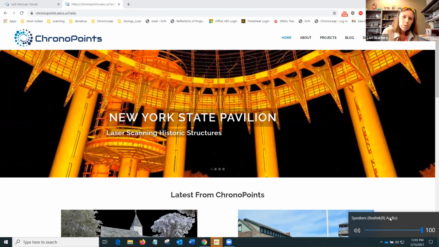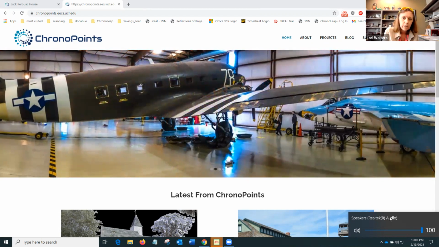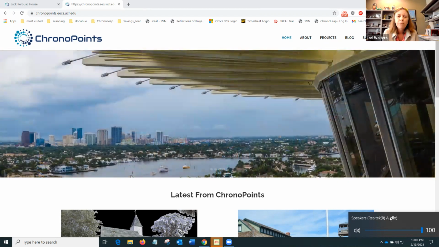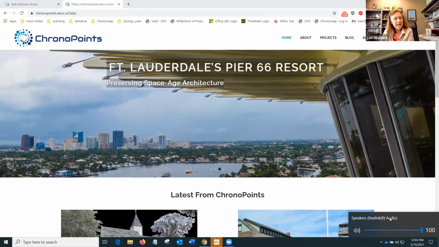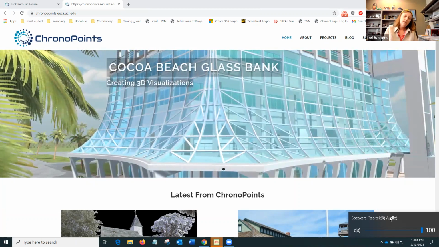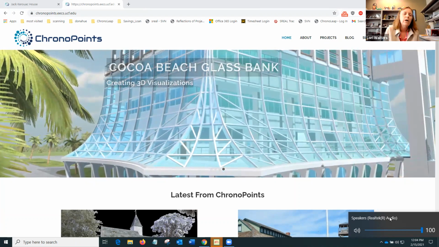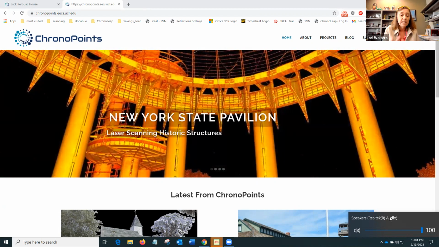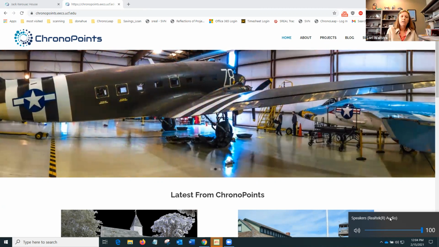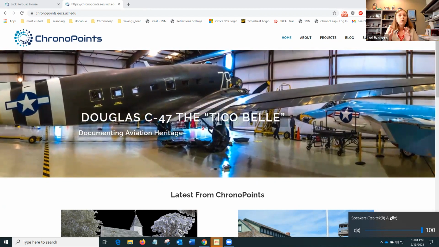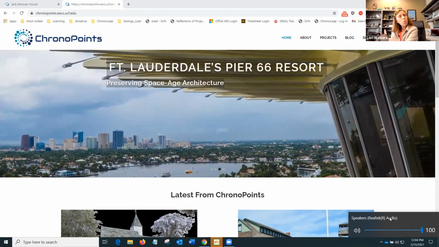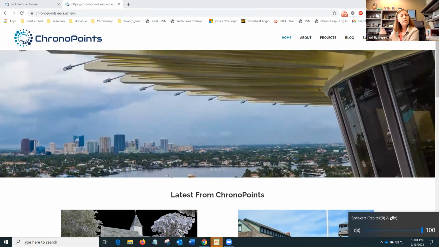And what we try to do, we have the ChronoPoints initiative here. What we try to do at ChronoPoints is make sure that before that last entity occurs, before its demolition or significant modification. And a significant modification is sometimes you will find a building that is still the building per se, but its face changes, the facade changes. And so when that occurs, it's no longer like what it looked in 1962. It looks like what they wanted to make it, more updated, to look like it's in 2021.